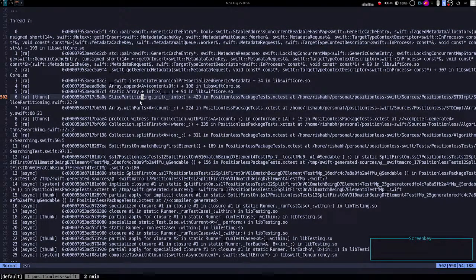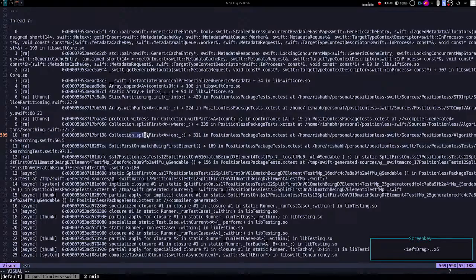Array.append. There should be something slash partitioning.init. So slash partitioning.init had some problem. It seems okay with parts, and there we do slice partitioning.init and split first, collection.split first match.